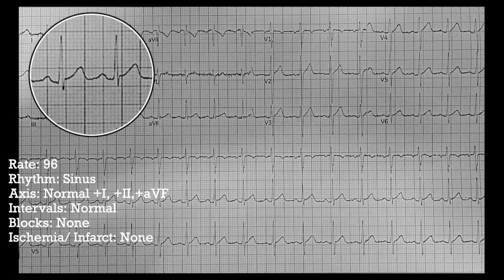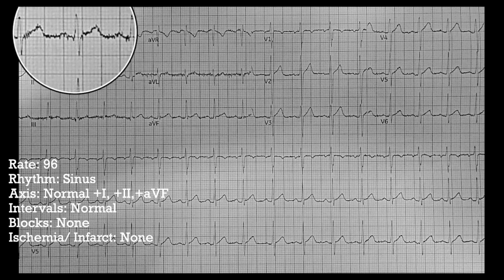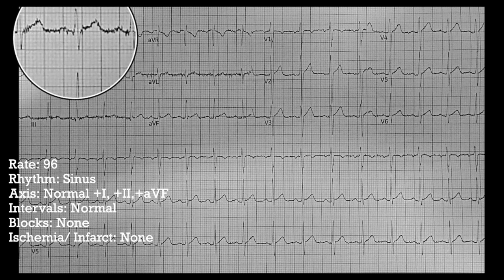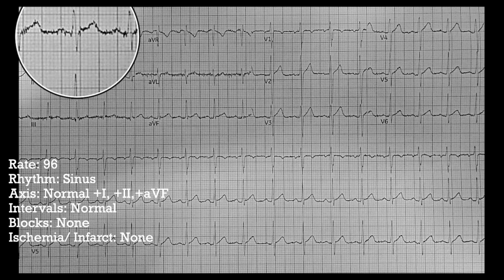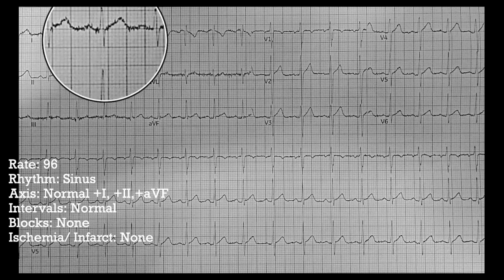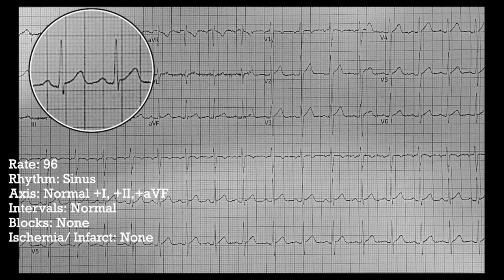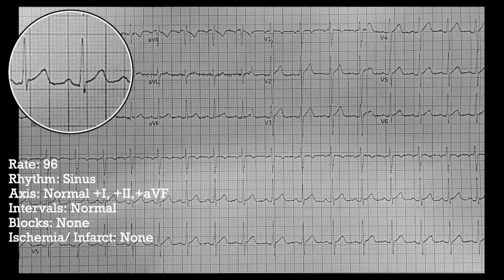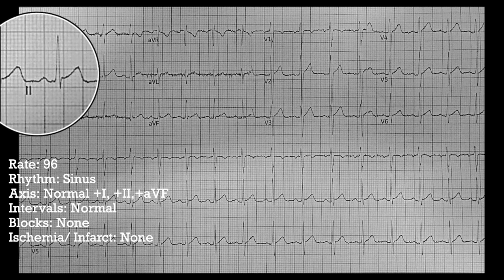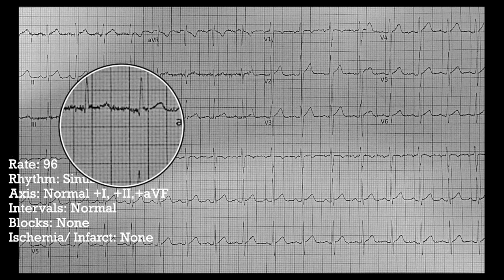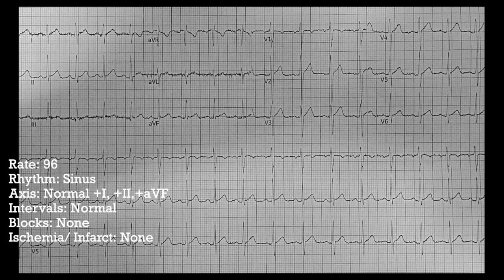The one thing I thought I saw a little bit earlier was maybe a little delta wave here, like you see that little slur at the beginning of that QRS complex, but it's not real consistent. I thought maybe this was going to be WPW, Wolff-Parkinson-White, maybe just a suggestion of it, but it's not consistent. I don't think we see it on this one. So, no obvious patterns to see.